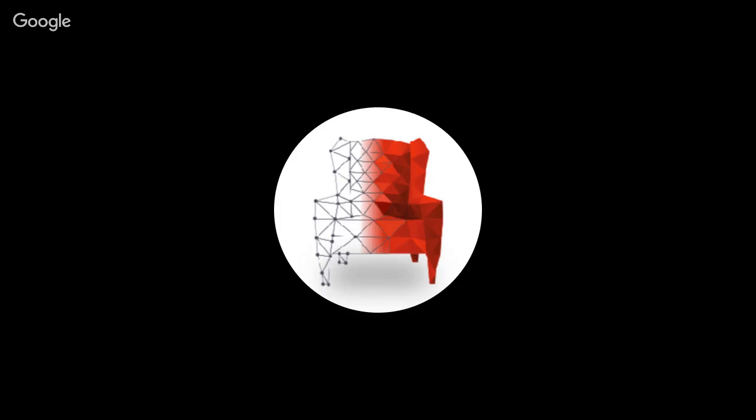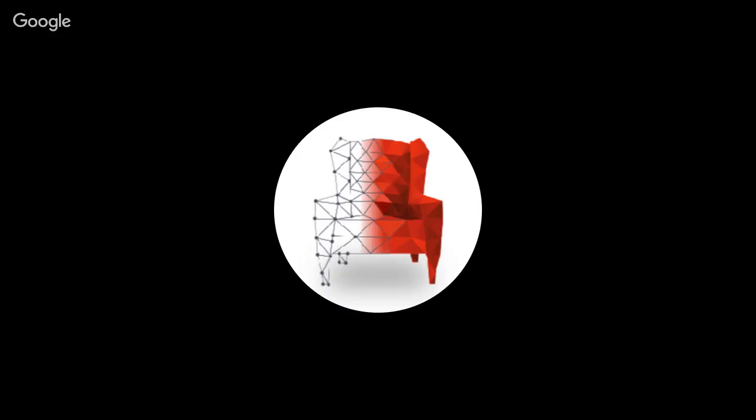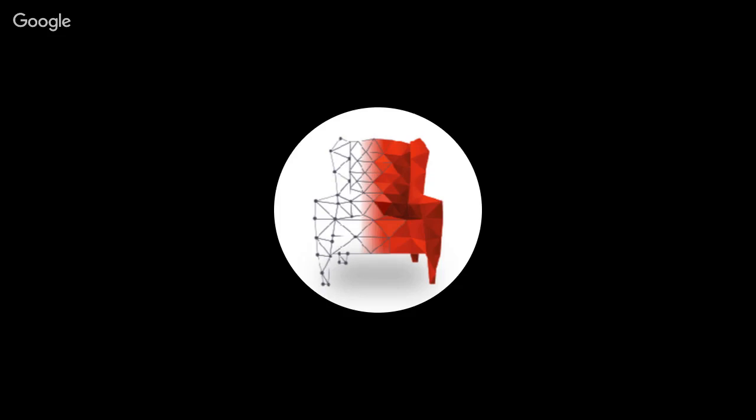And then Abdur is asking a question in the meantime. Should we use perception and Octomap to avoid collision with the environment automatically? Yes, you should, but we are not going to do this today. This is too much for today. Today we are going to go straight to the object because we know where it is.